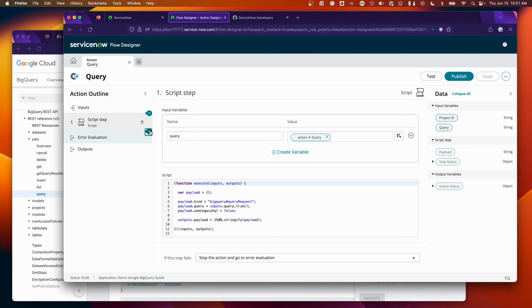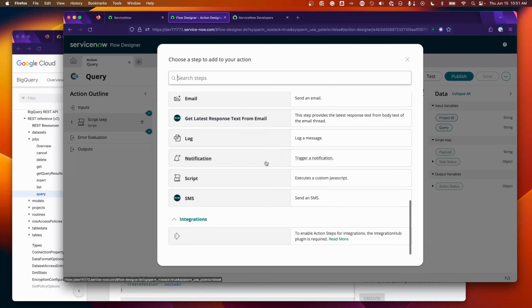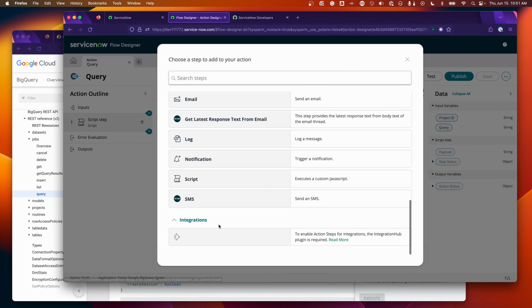So we're now going to add a step to do the actual REST call to the endpoint. But if you come here and in the steps list you're missing this REST and SOAP step here, you need to make sure that you have at least the IntegrationHub starter pack installed.